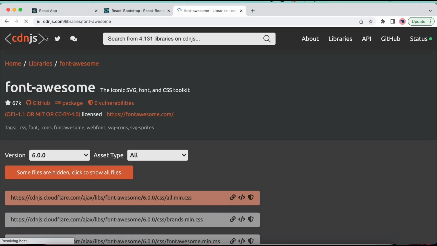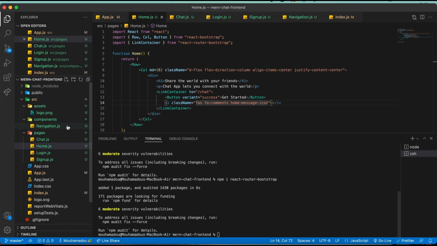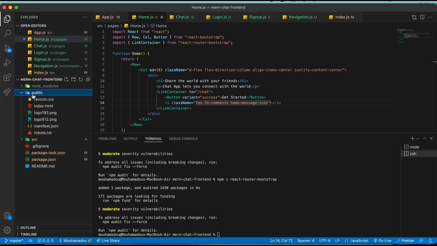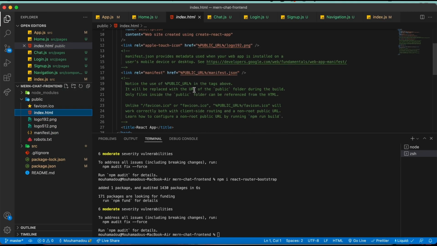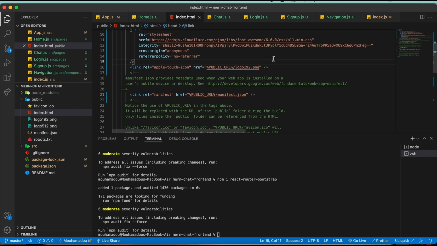Alright, so I'm now in cdnjs, okay, and just libraries/font awesome, and this is what I take. So just copy the link tag back to my application. So in public index.html, you can paste it. So let's paste it here. Okay, and now we should have it.